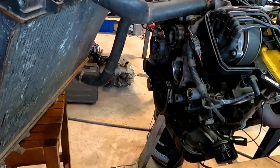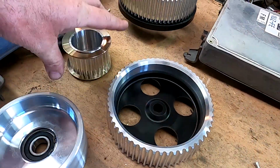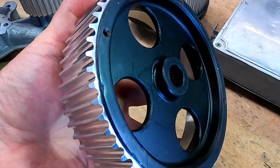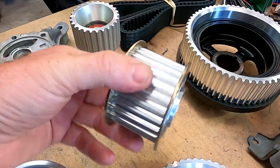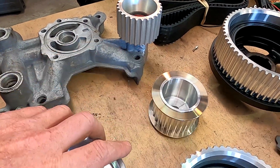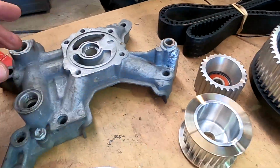Old Yeller is about to be test fitted with a set of Gilmore drives. So we have a power steer pulley, a front crankshaft pulley, alternator, tensioner, and the top tooth pulley.